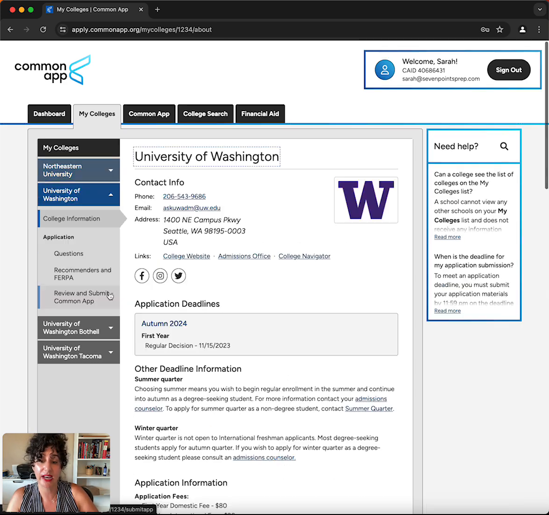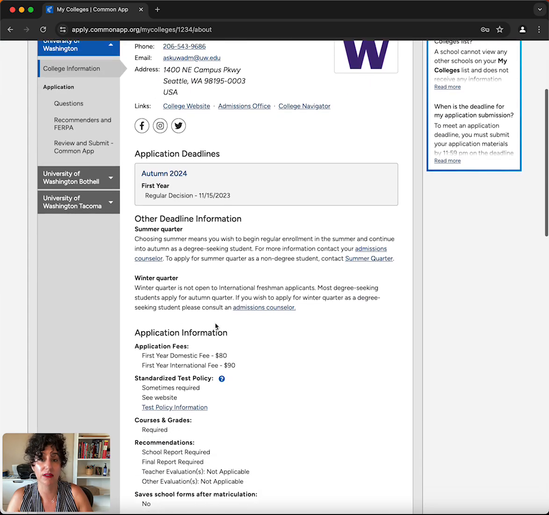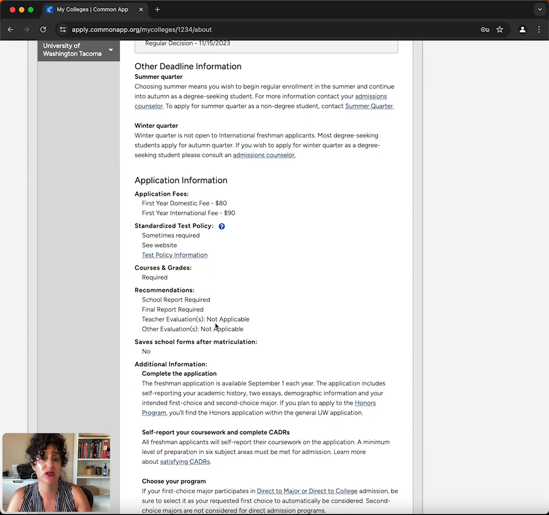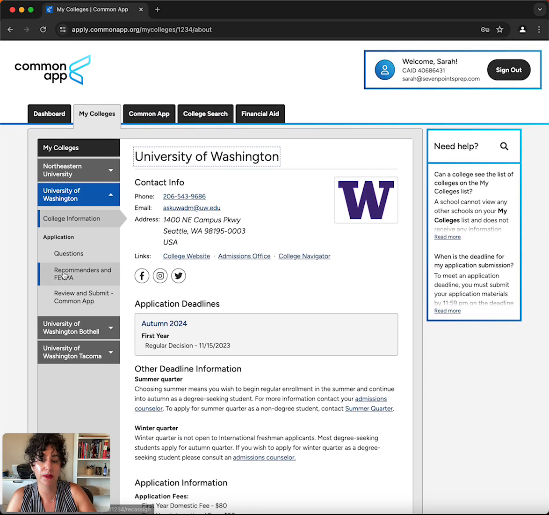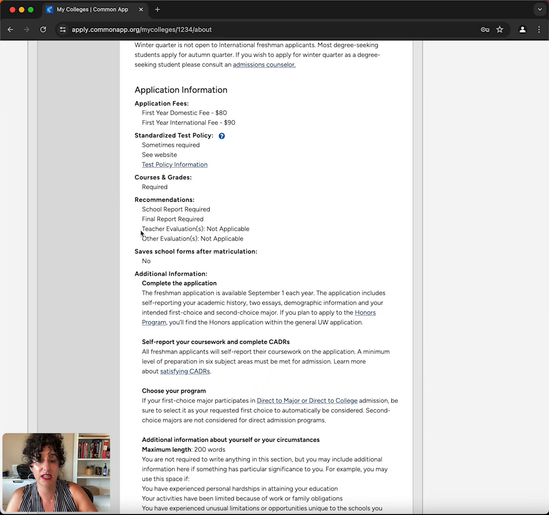So an example of that is here, University of Washington. A lot of people are surprised that they don't take letters of rec. UW is really forthcoming about, we don't want the extra paperwork from you. Don't send us letters of rec. Don't send us your transcript until after you get in. Don't send us any extra paperwork. So don't send them extra paperwork. You can see here that even though they have a FERPA recommenders and FERPA section, they still are saying here, no evaluations are applicable.